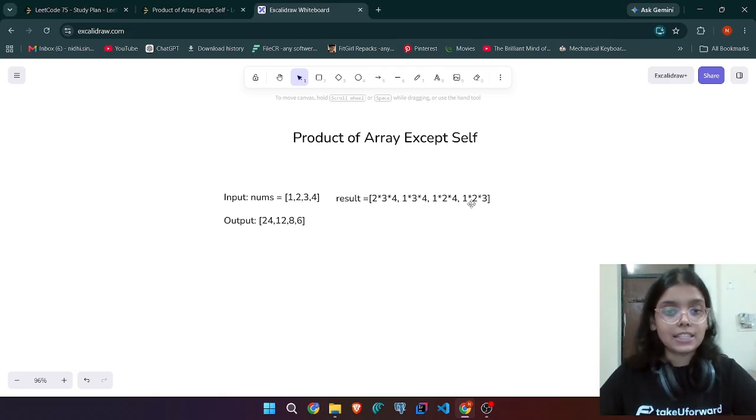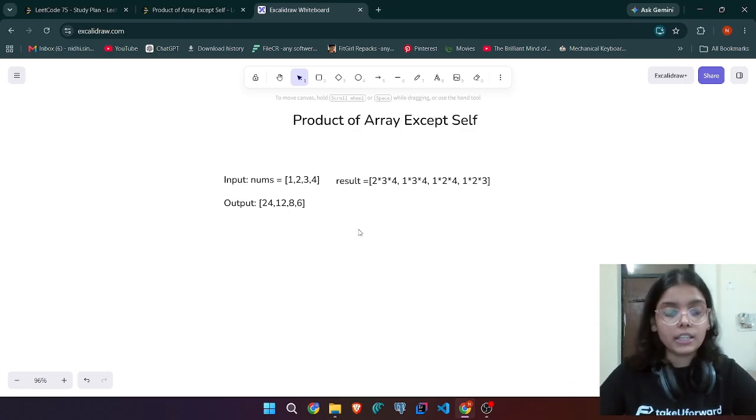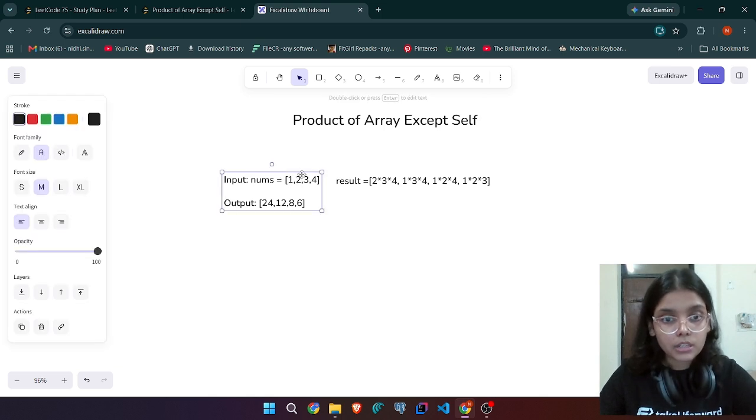What we have to do, let's understand how we will do that. Let's look at it carefully. For index 0, I have to take the product of all the elements except this one, so I have to take the product 2, 3, 4.